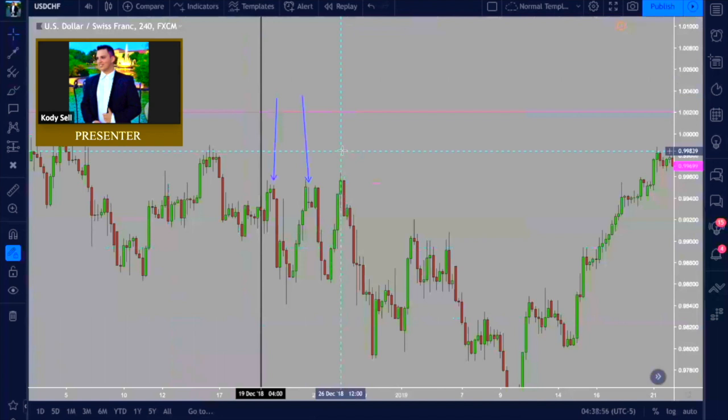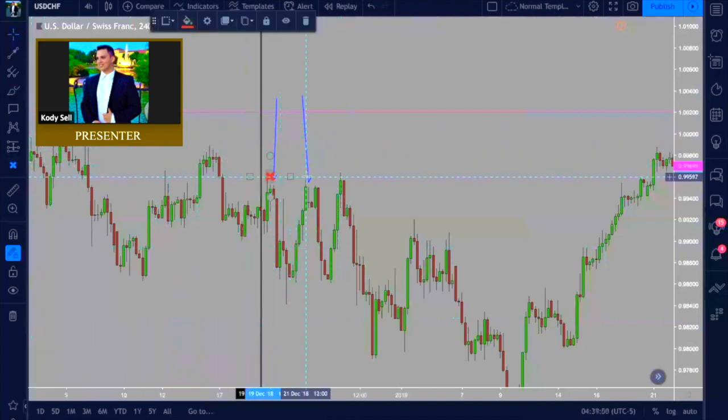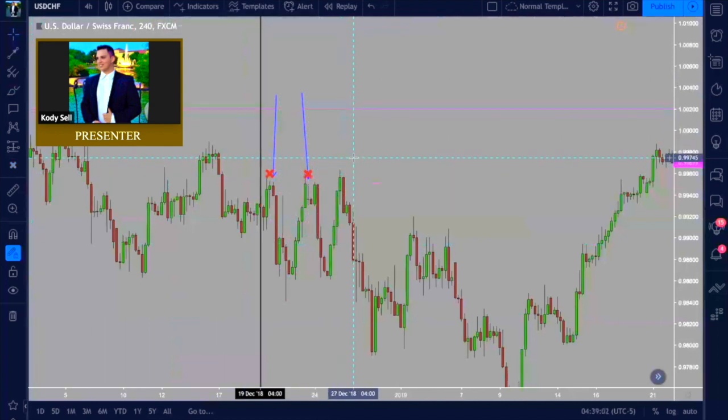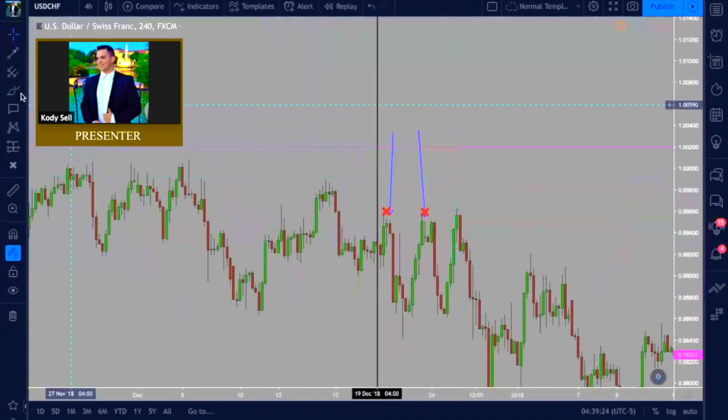Now, by the time I see price was rejected once and twice right here, I don't really need to see much more than that before I'm ready to start looking to trade it, okay? So the first thing I'm going to do after noting these two bounces is go back and look, okay, what else can I see about this level? Because right now I see that it's clearly acting as resistance, but what else can I see about this level? So I'm going to come back over here and get an idea.